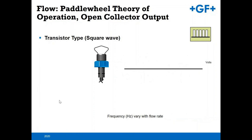Where the transistor style, again, the slower the flow frequency, the slower the flow rate. As that picks up, you get those square waves that are more closely bunched, and that gives you a higher velocity.